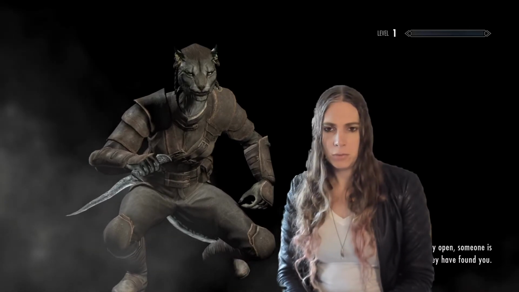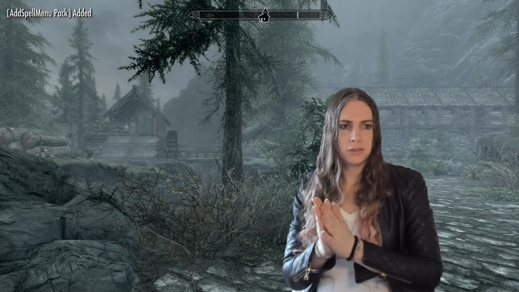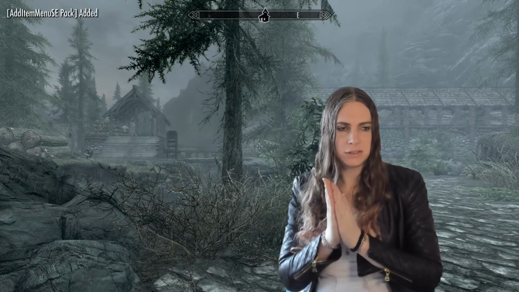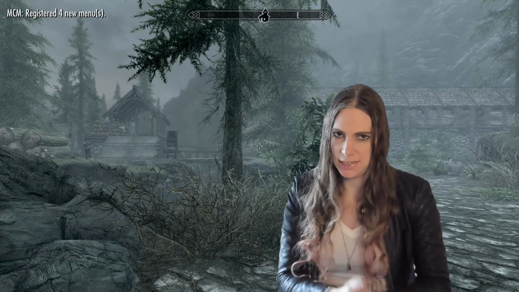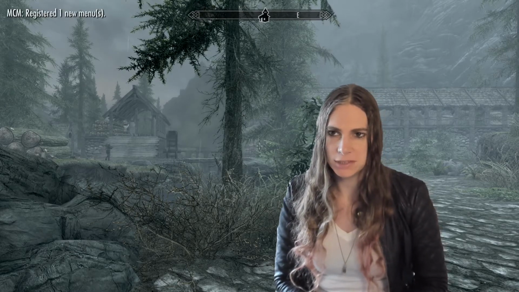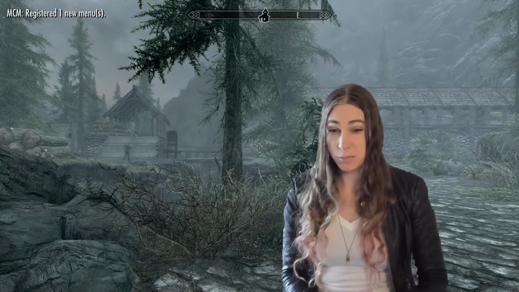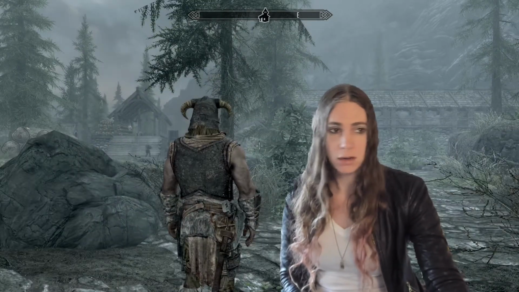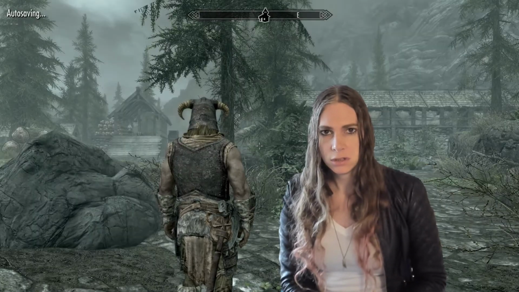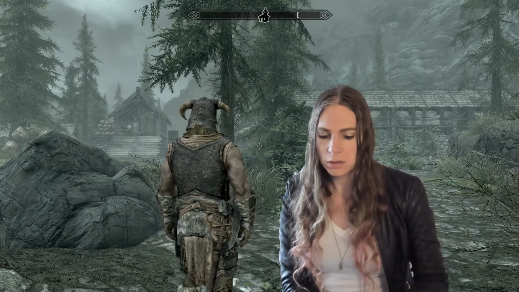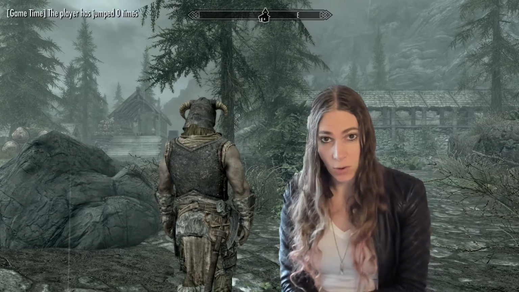And we're headed to Riverwood. And in the upper left is probably going to do a bunch of nonsense for mods that I have installed for this modding setup. But what we shouldn't see in the upper left is anything about how many times we've jumped. Let's jump 0 times. We'll just hang out here. Nothing is showing up. If we wait for like 7 hours, still nothing shows up in the corner. Let's wait for an 8th hour.